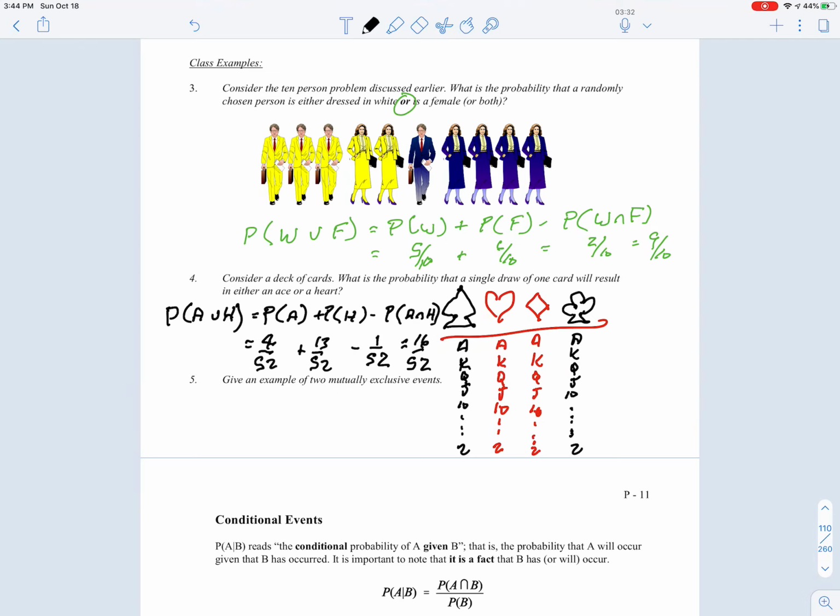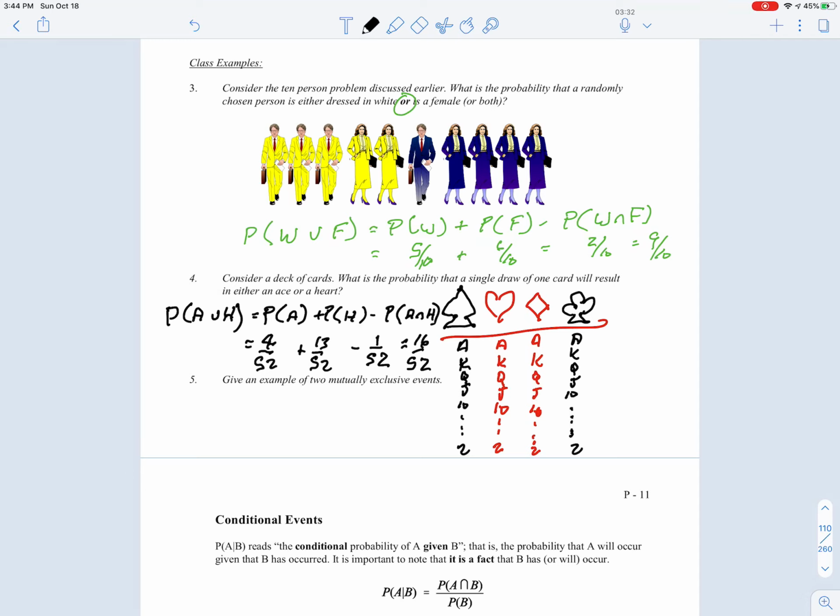Give an example of 2 mutually exclusive events. Well, I've talked about this before in terms of things such as rolling a die and the number of spots that you get, flipping a coin, the type of weather that you have in terms of classifications, whether it's raining out, whether it's snowing. That's actually not a great example because it can actually be raining and snowing at the same time. And I think there's a word for that.